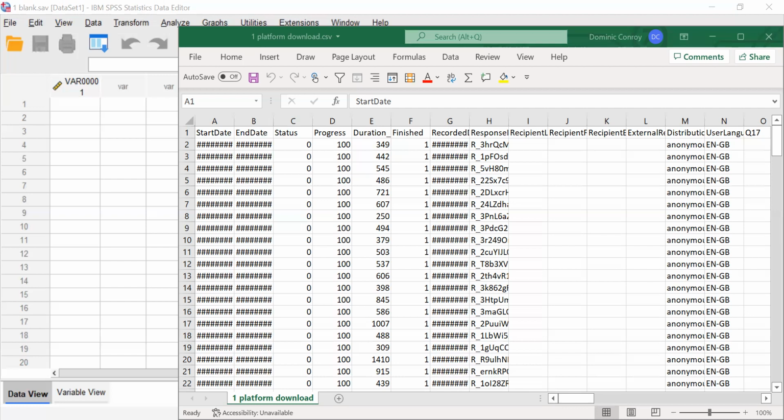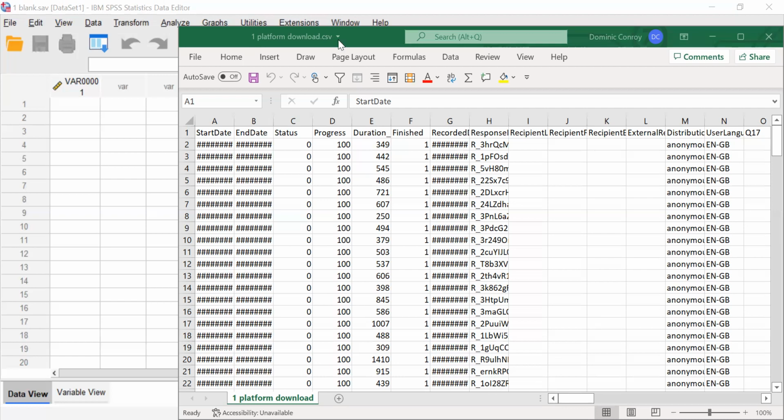So you're downloading that file. Now you'll either just have an SPSS data set downloaded straight directly from Qualtrics if you're using that, or you'll have a slightly fiddlier step and you'll be downloading what's called a .csv file, which looks just like an Excel spreadsheet. But that's a very simple step to just import that .csv file into SPSS. So I'm going to go through that step just now.